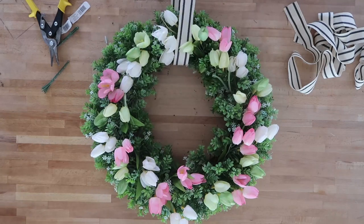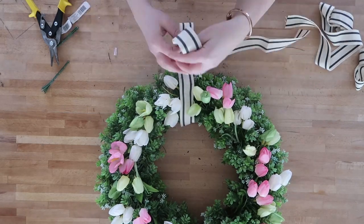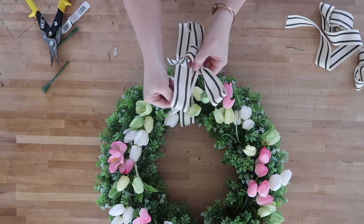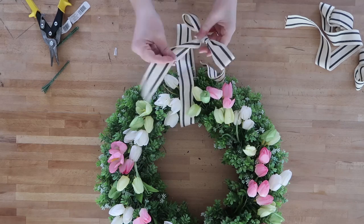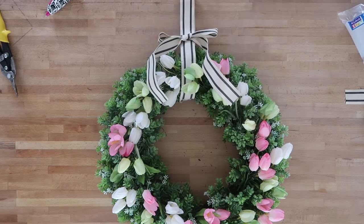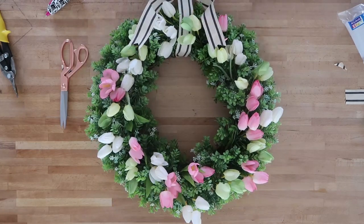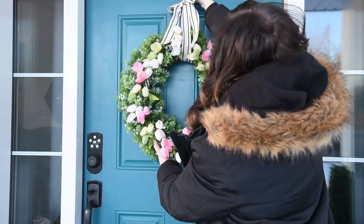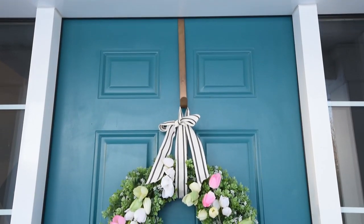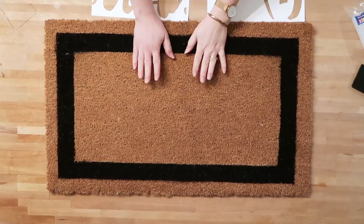After that I took this black and white striped ribbon that I found on Etsy. I really love the French country farmhouse look of the black and white stripe. I tied the top around and then took another piece and made a bow — just a regular bow, making sure all my pieces were straight. Then I took a glue gun, put a little blob of glue on the first piece of ribbon, and glued my bow onto that. I folded the bottoms of the bow ribbon in half and cut them diagonally, then hung it on my door with a little wreath hanger. I love the French country classic farmhouse look, and I love that I can remove the tulips to change it up for a different season.